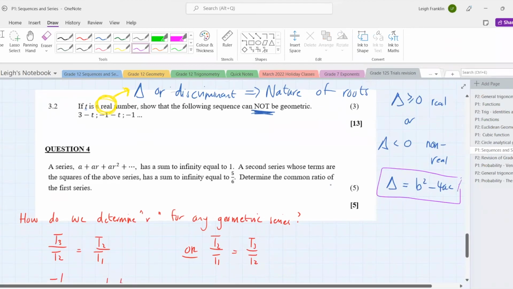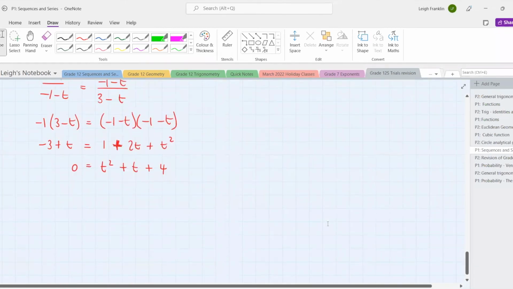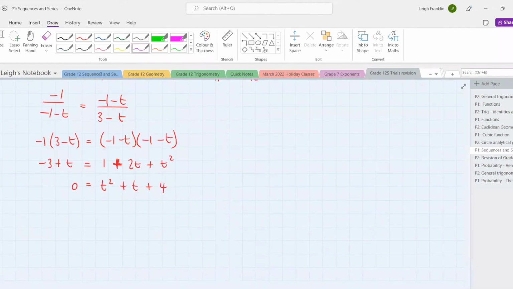That's the part I'm drawing the purple block around, because we're talking about the nature of the roots. So we're going to go back here and say to ourselves, this is now in standard form. So what's the value of a in this case? a is equal to? In other words, for delta equals b squared minus 4ac, the value of a is what?